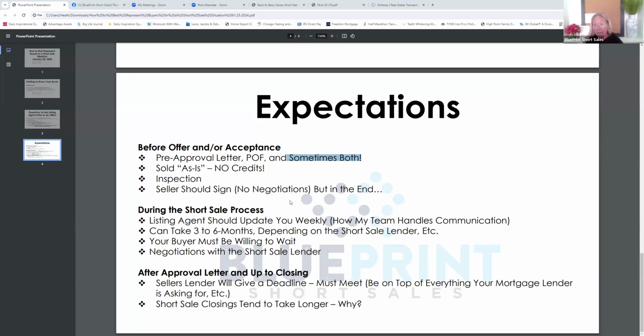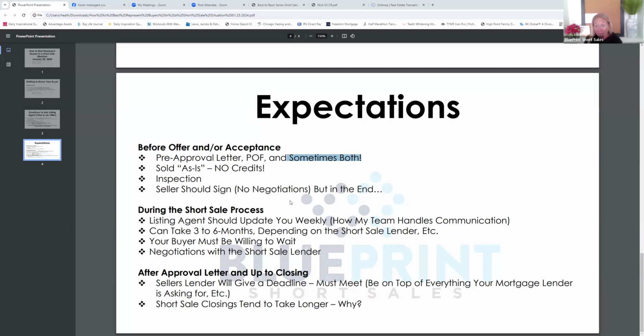So the contract, I'm encouraging you as a buyer's agent to not put in a date for the contract. My instructions are always 45 days upon lender approval. So if I got an approval letter February 1st, I would love to close within those 45 days, so March 15th. But the bank is going to dictate that. If they say you have to close March 10th, that is going to supersede the contract. So make sure you understand that the approval letter has a deadline and know what that deadline is. You have to meet that deadline.